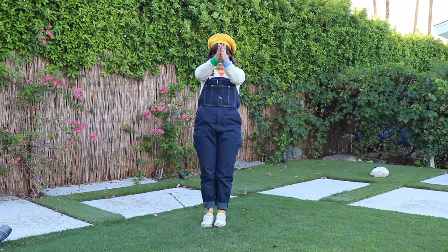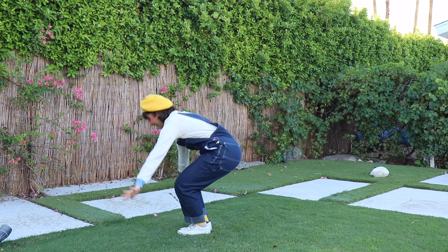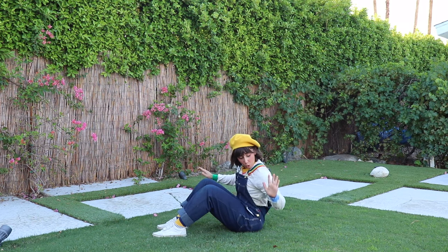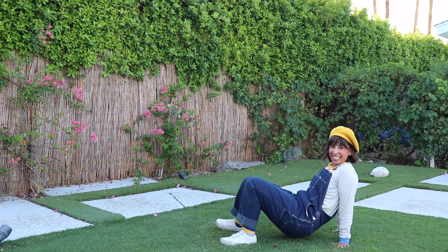1, 2, 3, 4, 5, 6, 7, 8, 9, 10 jumping jacks. Now let's try a crab walk. Sit down like this. Feet in front, hands down. Lift up your bottom and walk like a crab.